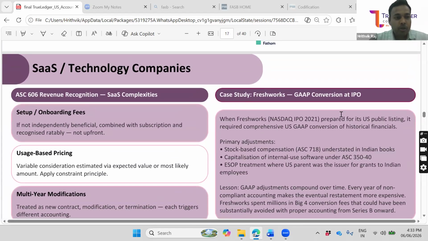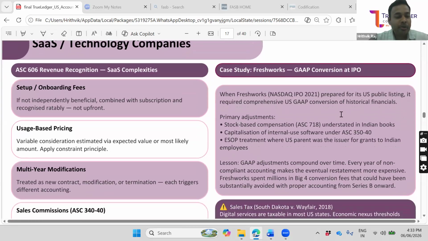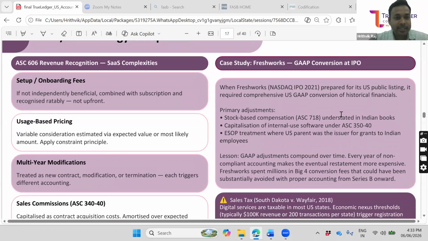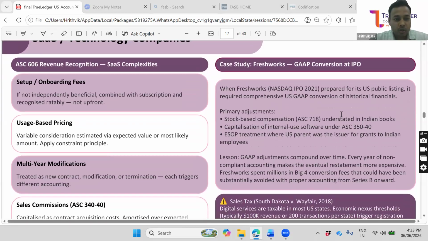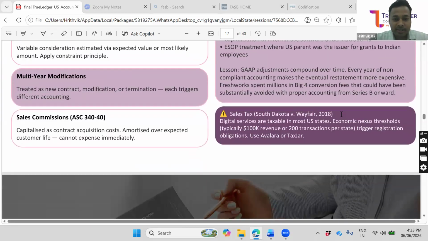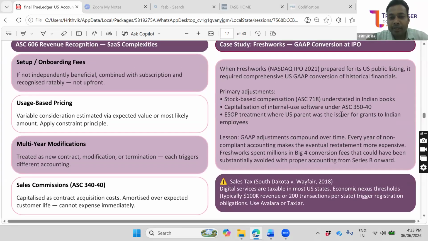Now I want to talk about certain accounting concepts which are used industry-wise, and how certain concepts differ industry-wise as well. With a clear example, I want to take SaaS tech. If you have a client that is a SaaS-based technology, what are some case studies that can be taken on this? So I would just want to take one.